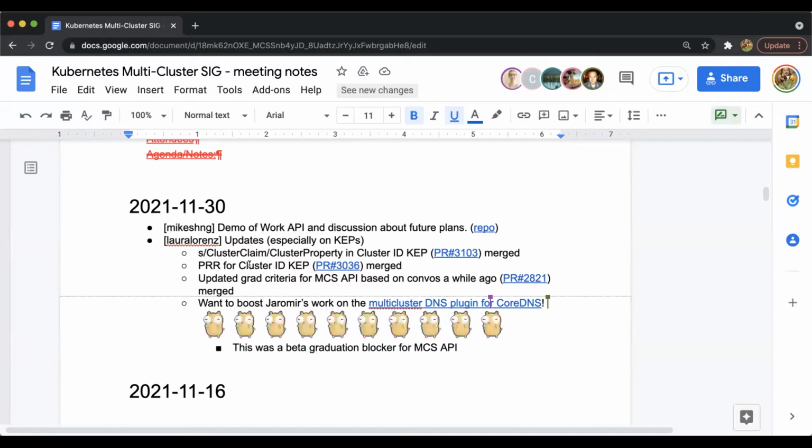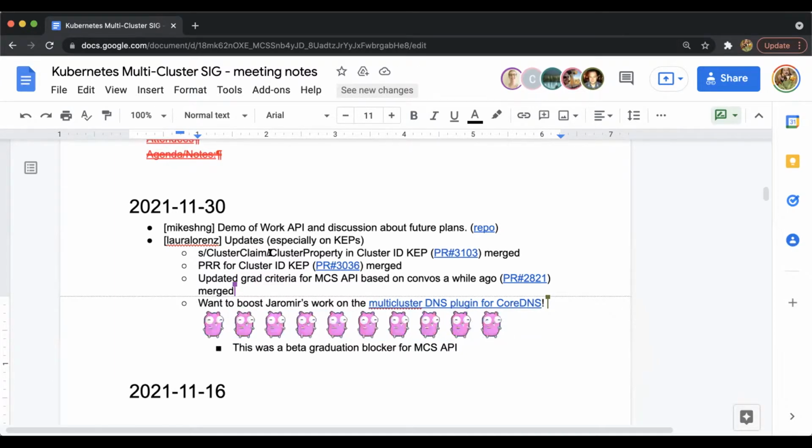Basically, I just wanted to give some updates of some stuff that's been going on, like some PRs that have been merged in the background. Sorry, my dog is nearby. Hopefully this is not too distracting, these guys. Sorry, can't use my own computer apparently. Okay, we'll just leave them dancing there for now.